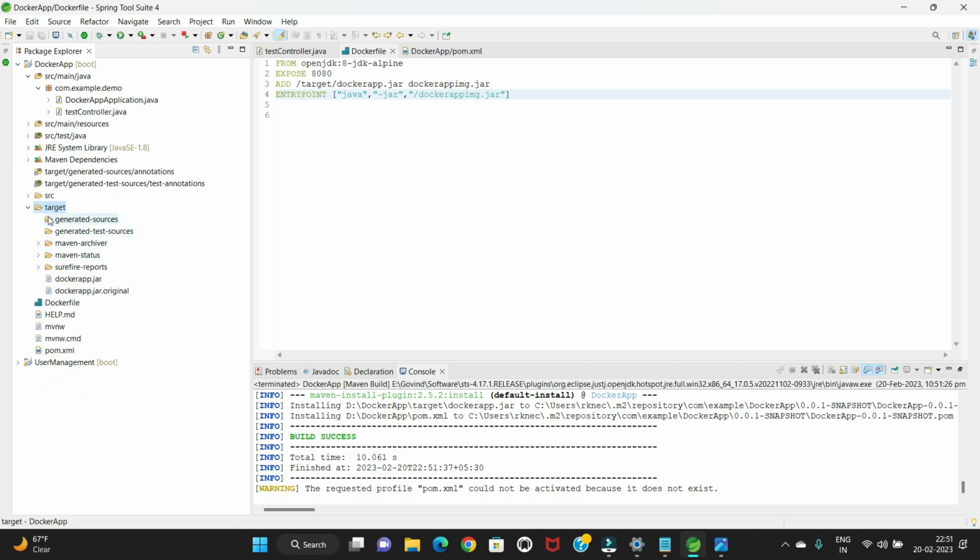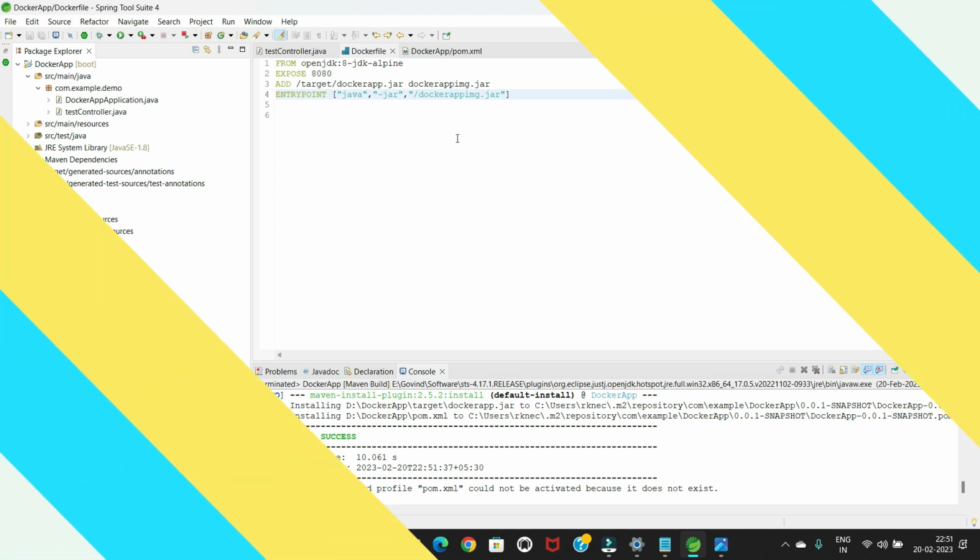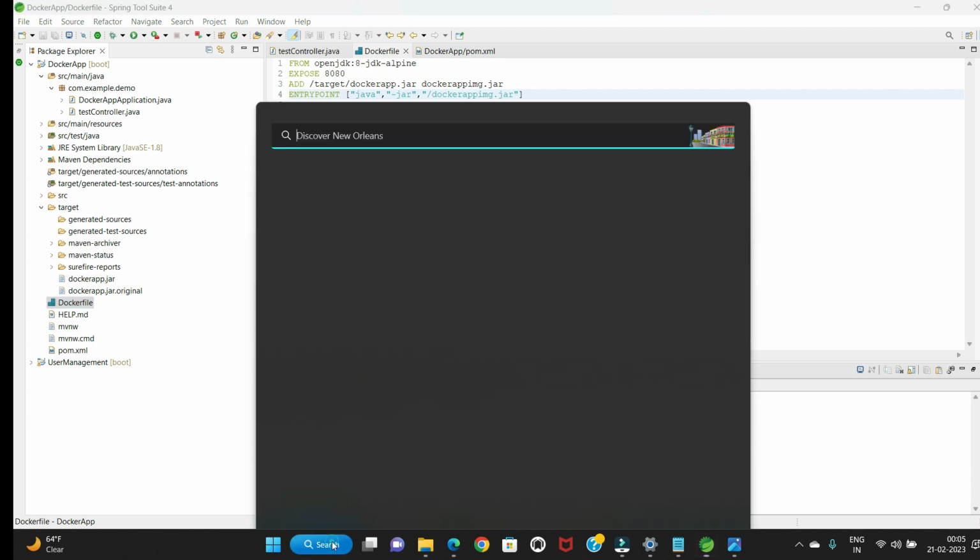Okay, so inside the target folder Docker app.jar is created. I add this Docker app.jar in the Docker image with the name Docker app img. Right? Let's open the command prompt.